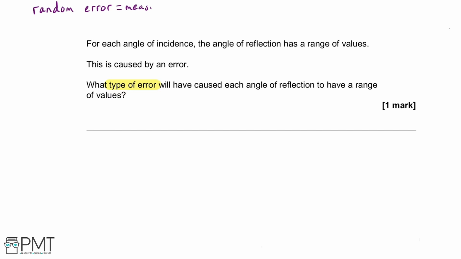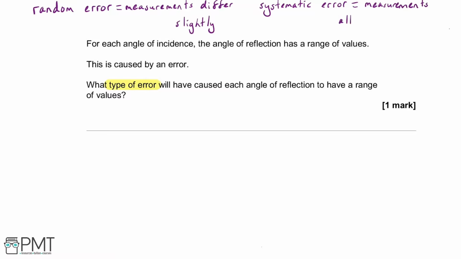Random error is where the measurements differ slightly, and it's usually to do with something that happened in the experiment that made some difference, some didn't. So something that happened for some measurements and didn't happen for others, so the measurements will differ slightly. Systematic error is when a problem causes all the measurements to change by the same amount or by the same proportion. For instance, if you hadn't set some scales to 0 when there's nothing on them, then all of your measurements would be off by, say, 10 grams. That's a systematic error.